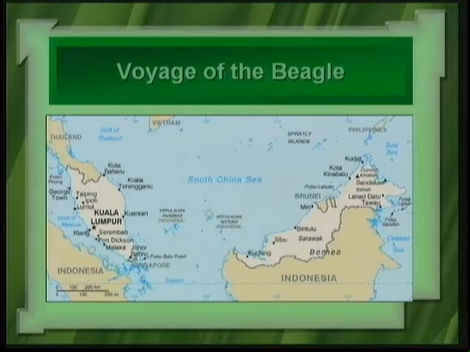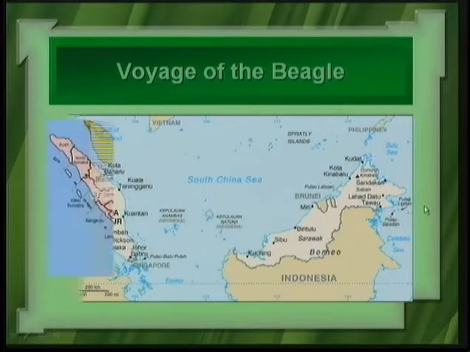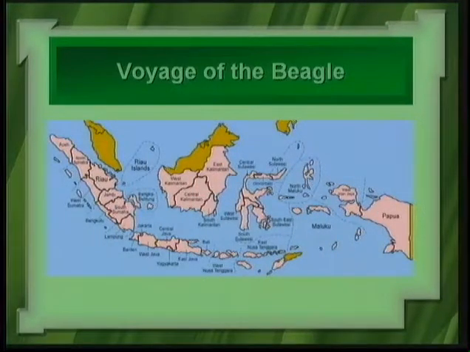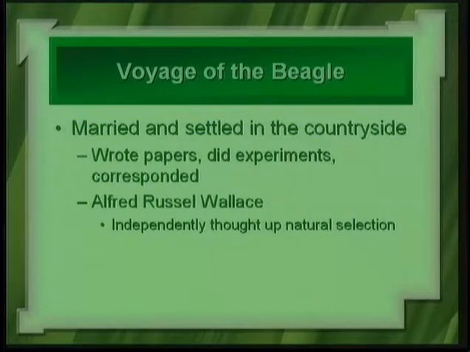So he worked in Malaysia. This light-colored part of the geographical map shows Malaysia, Kuala Lumpur and so on. And then he also did his field work in Indonesia as well. You can see that Indonesia is one of the very populous areas of the world. Very important, and these areas were also known as the Spice Islands. So Alfred Wallace did his research in this area too, and he independently came up with the same ideas as Darwin. These two fine minds, without knowing what the other was doing, thought up the same thing.